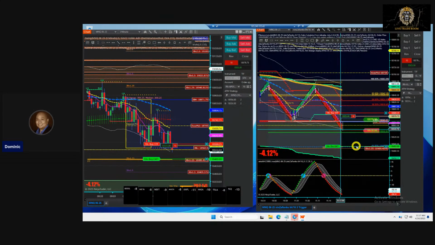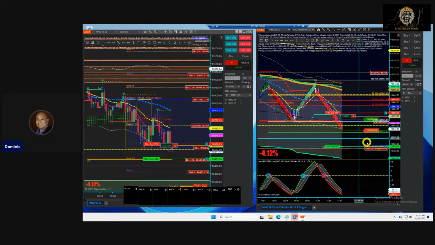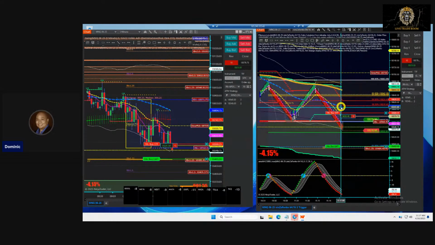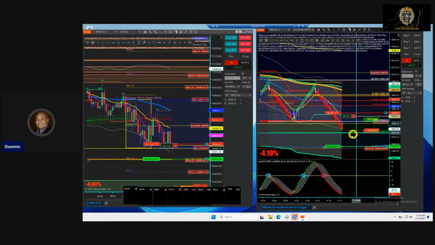Hitting the bottom of the Keltner channel right there. That's why it's bouncing off. And also you have the first extension of the fib. So that's what it's doing. Now, hopefully it pushes down further. Again, test this 1.25, but it's going to give you a challenge. It may pull back up to the 21 EMA or even up to the 50 and come back down if it reaches this extension here. So I may just want to do that.